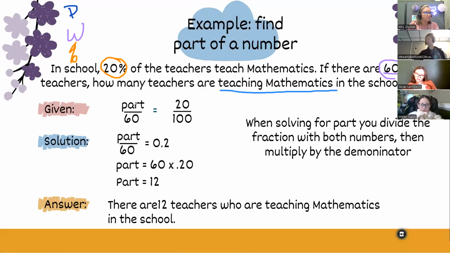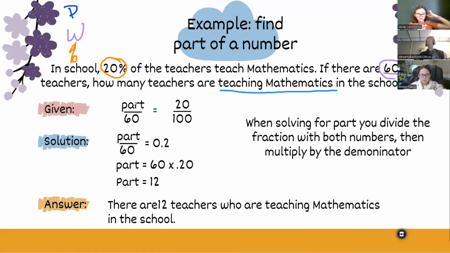Okay, I'm going to throw it out there just because I threw it out there yesterday. I put the word part there. We eventually will use variables to represent that. I could put a P there as a variable. It just means a number we don't know. But because it's the part that I'm looking for, I went ahead and wrote that word part. The whole was 60, so I plugged that into my proportional relationship. Yeah, absolutely, Ms. Dushak, you're good. And then 20 was my percent, so I put that on top of my 100.